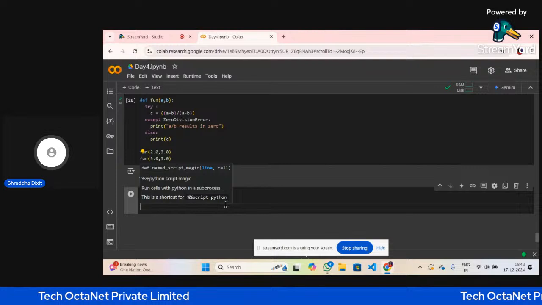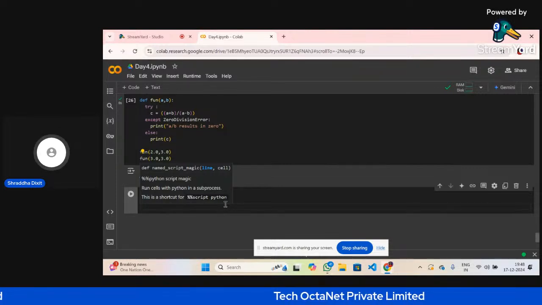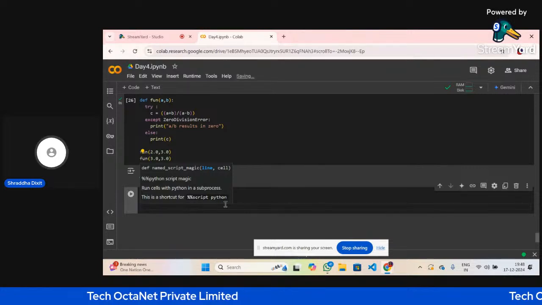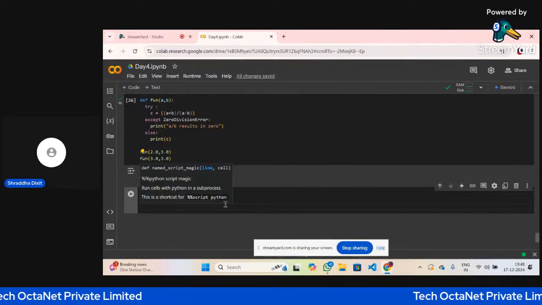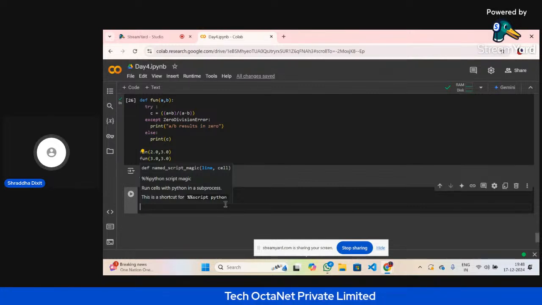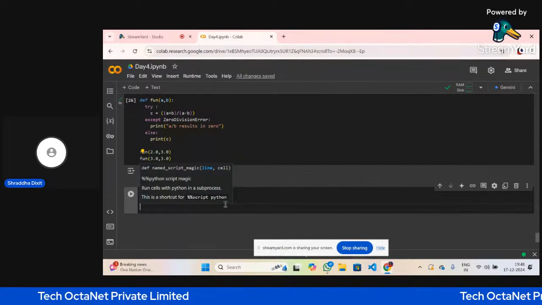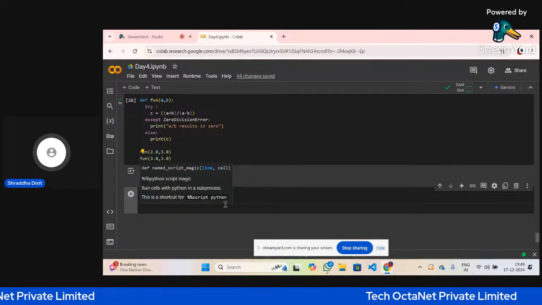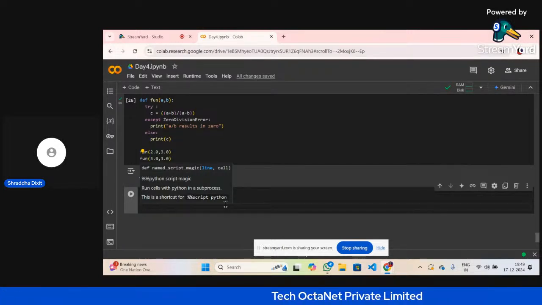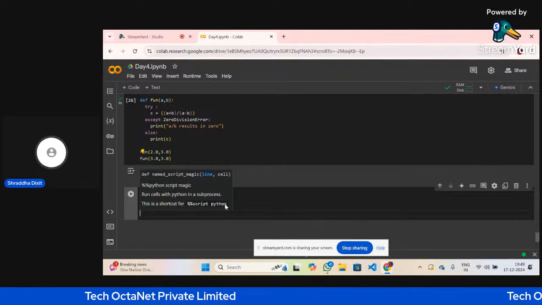The finally block always executes after the normal termination of the try block, or after the try block terminates due to some exception. The code within the finally block is always executed. The finally keyword is used after every try and except block. Let's see the syntax for this.